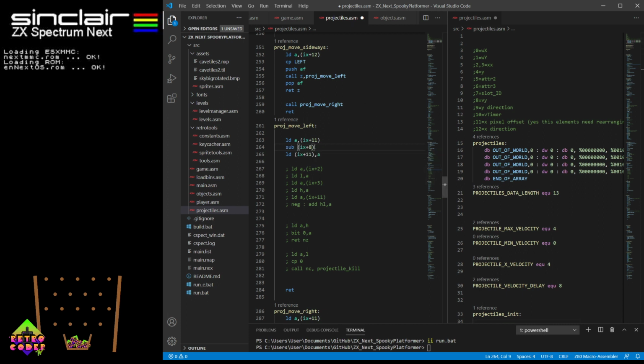If we go back to sub that, then actually it is going to become a negative number, isn't it? We need to treat it as such.